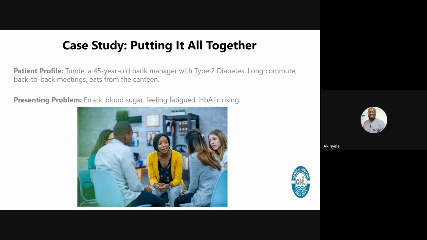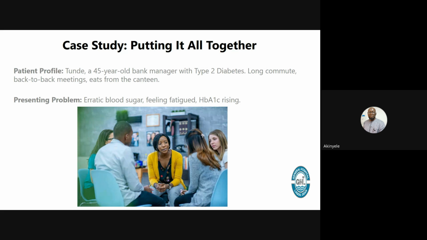The patient is Mr. Tunde, who is a banker, who has had type 2 diabetes. He has to travel from Ikorodu to the island every morning. And when he gets to work, he jumps into a meeting. He eats from the canteen. He has little or no time to check his blood sugar. He's always feeling tired. He's behind his desk.